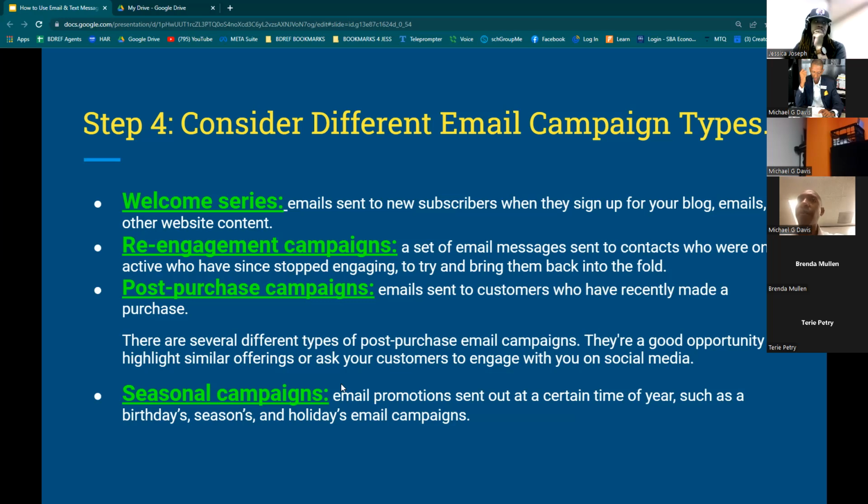So when it comes to the seasonal campaigns, maybe think about holidays that are not necessarily as saturated. Think about, I don't know, President's Day. A bunch of realtors aren't really sending out stuff on President's Day. Or think about Labor Day. Think about some of the holidays that aren't as prevalent.